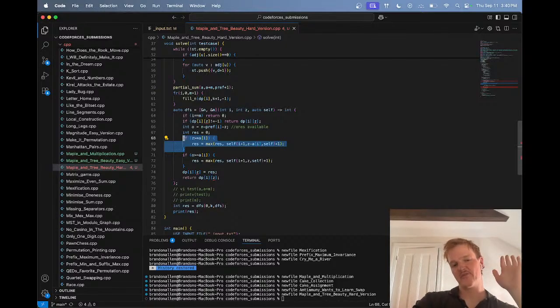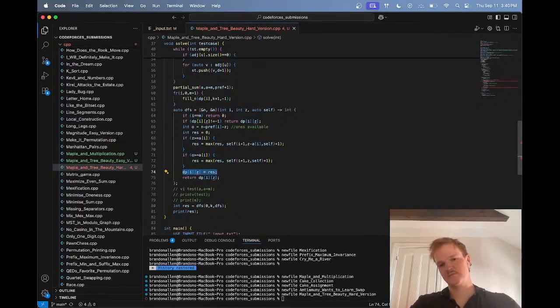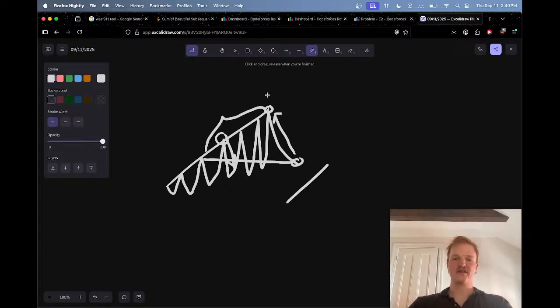So this makes sense to me. This is very conceptual. This is DP at I at J represents, or at I at Z, I guess, represents at the given index in the array when you have Z zeros left. This is the best you can do. But now it's kind of different.